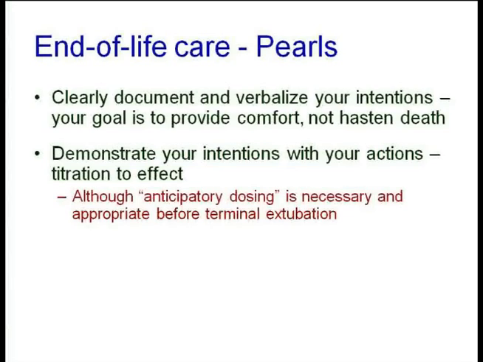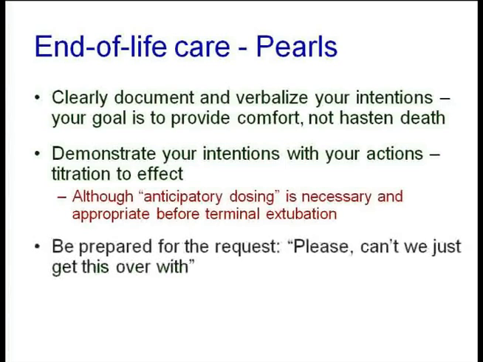One caveat to that is that if you're going to extubate a patient, then anticipatory dosing with an hour or two worth of what they've already been getting is appropriate. You're going to take a patient who's comfortable on a ventilator, you're suddenly going to remove the endotracheal tube, they're suddenly going to have a spike in dyspnea. It's appropriate to pre-treat them for that. That's called anticipatory dosing. Be prepared for the request afterwards when that patient keeps on breathing: please, can't we just get this over with? If you haven't been asked that yet, you probably will at some point in your career.